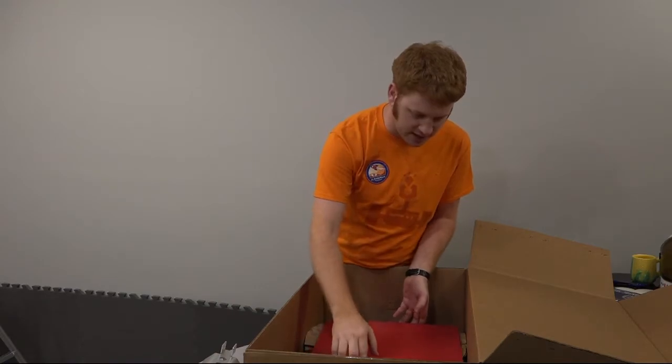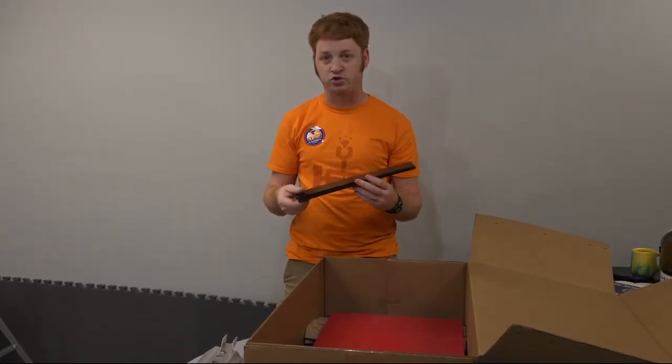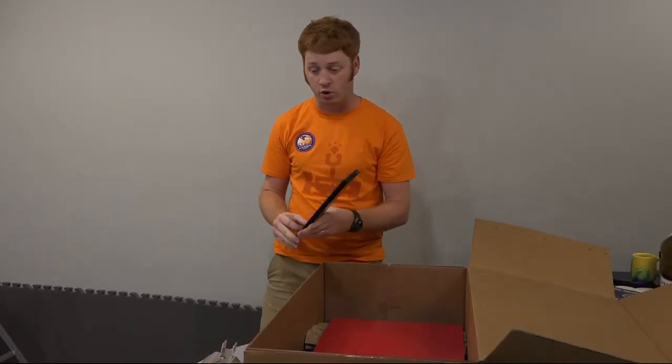So next up, we have some of the smaller components in the field. So these are the drop-away floors that go into the bottom of the cargo holds on the lander. So these are for the gold, for the cubes.